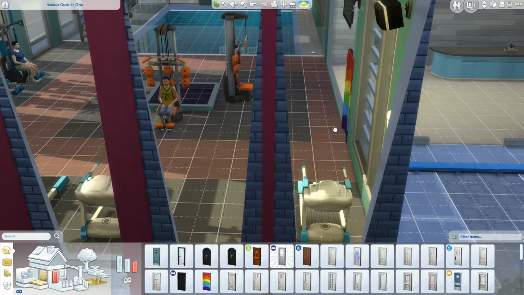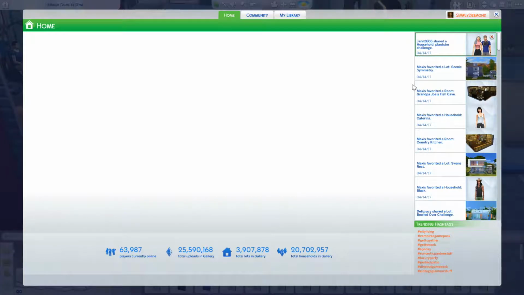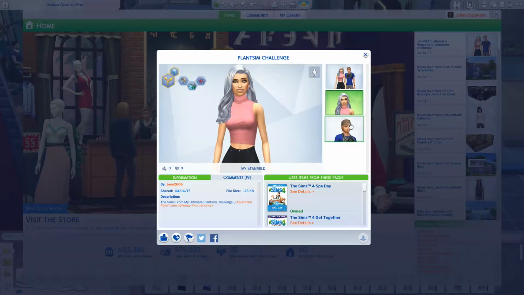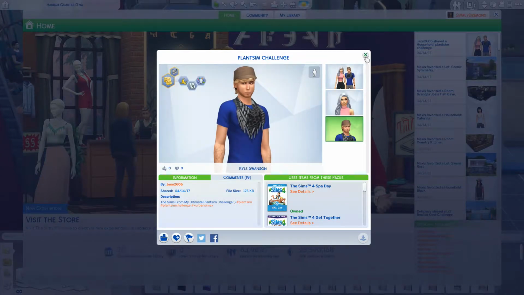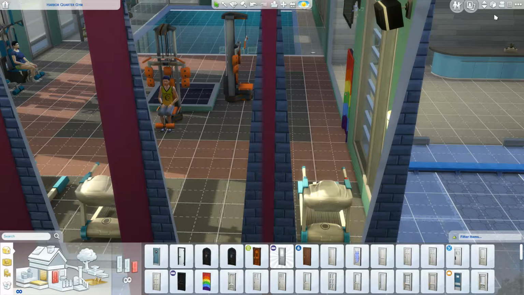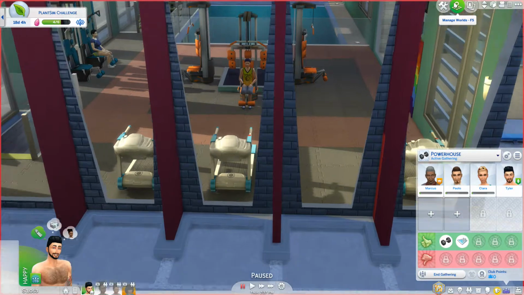Okay, alright, you guys. So I'm gonna have him work out with his new... Oops, did not mean to do that. Ooh, what's this? PlantSim challenge. Oh, these are her Sims that do the PlantSim. Okay, yeah, I think I'm gonna do her PlantSim challenge. It looks fun. But anyway, I'm going to have him work out with his new Powerhouse group.